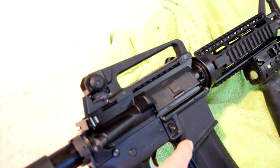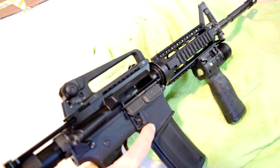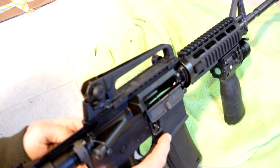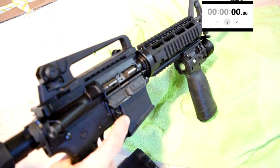Today we're going to clean an M4 rifle in less than 10 minutes. First thing we're going to do is check and make sure it's empty. I'll throw a timer up here in the corner just to see how long it actually takes.